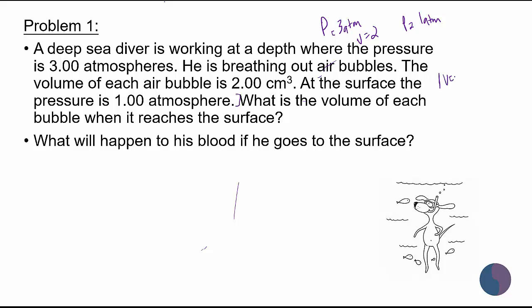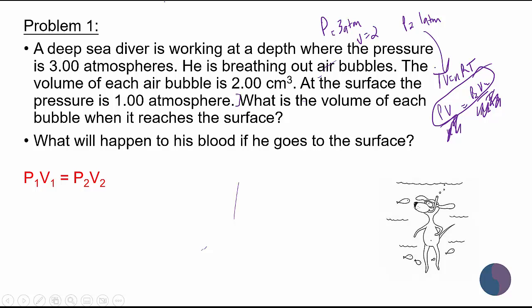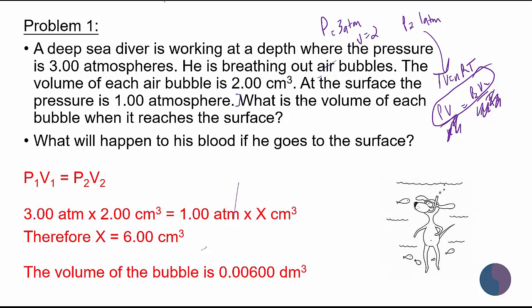So PV equals nRT. So P1V1 over n1T1 equals P2V2 over n2T2. We haven't had any temperature changes, and we haven't had any mole changes. So that's the formula we use, and they're the numbers we sub in. Yes, P1V1, P2V2, those numbers, and 6 centimeters cubed. We didn't need to do a conversion because we're not asking for the pressure. I would have left it in atmospheres anyway.